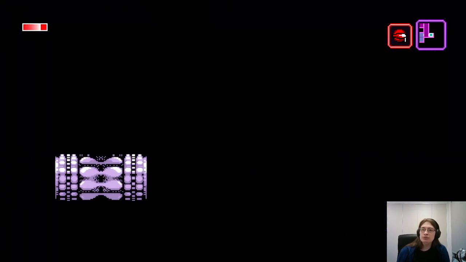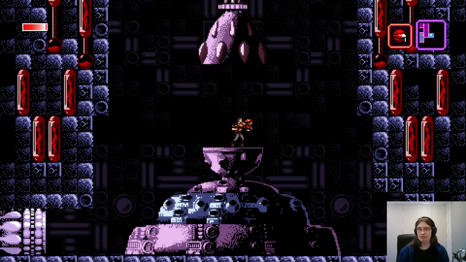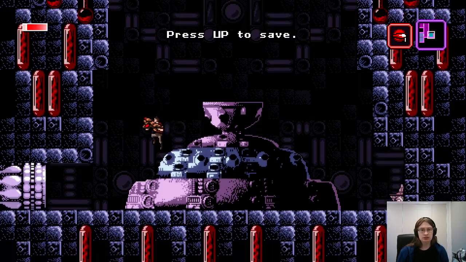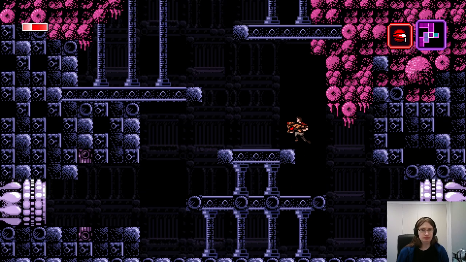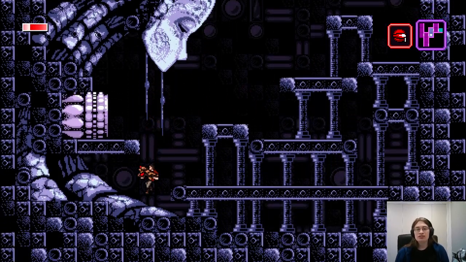Is this another save room? It is, I had a feeling it might be. Again, I can't see what's up there, which is annoying. I feel like I should be able to walk past those pillars. You can't, but I get the vibe that you should be able to. Thank you.